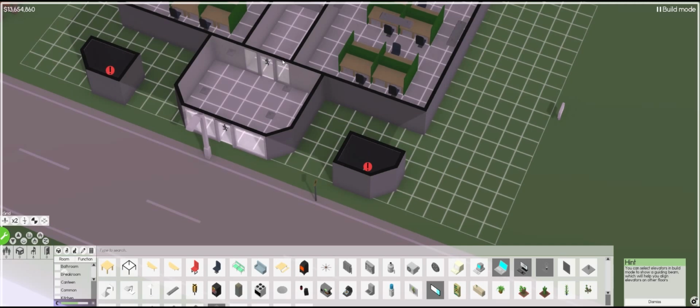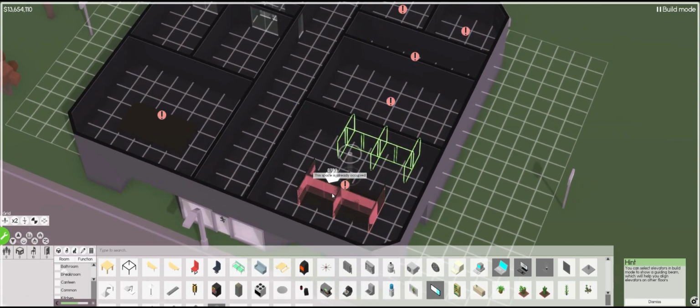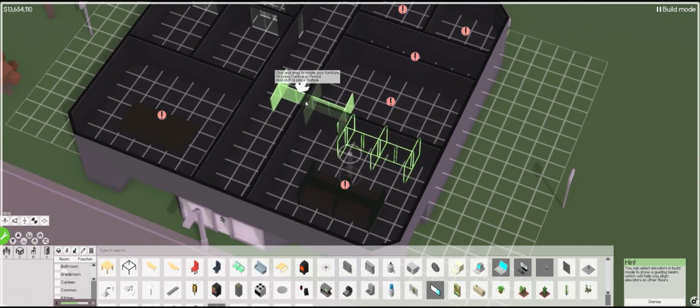I wonder if I can actually copy the furniture from down here, right? Let's just do this the tough way. Oh, goodness. So let me see if I can actually duplicate this and move it up a floor. I totally can. Oh my goodness. And then we'll plop some cubicles down there.